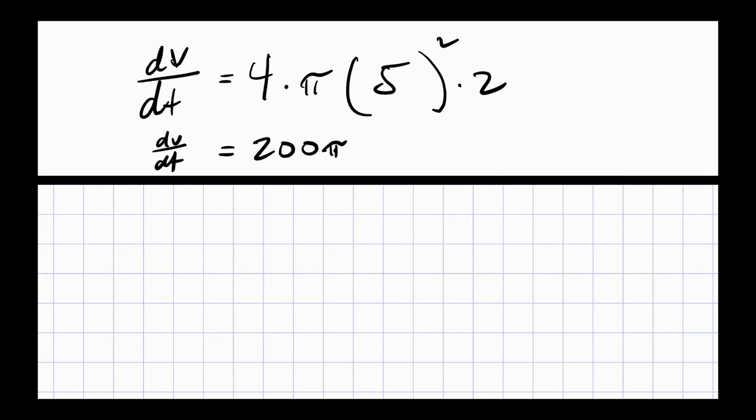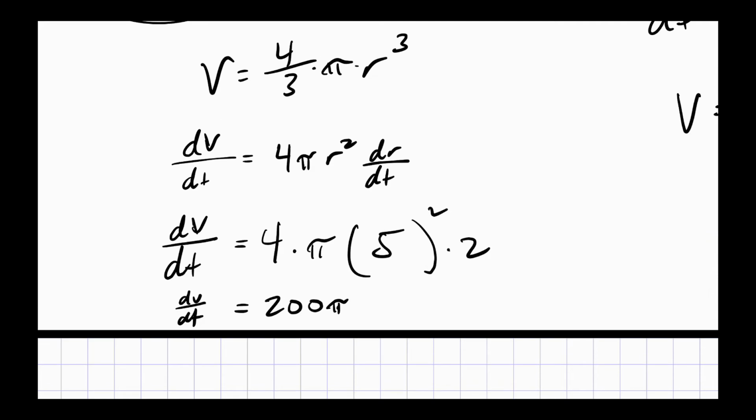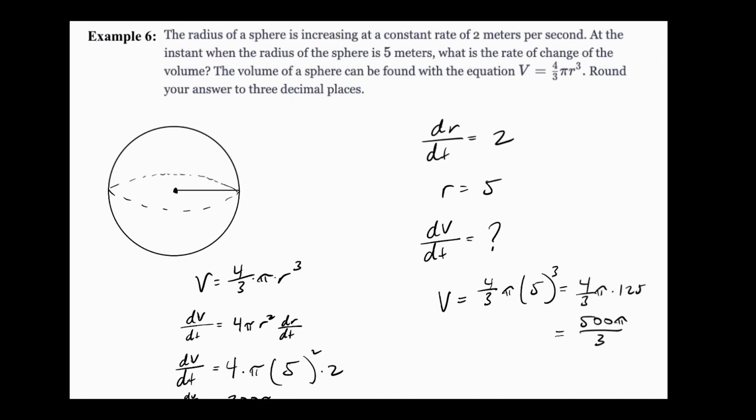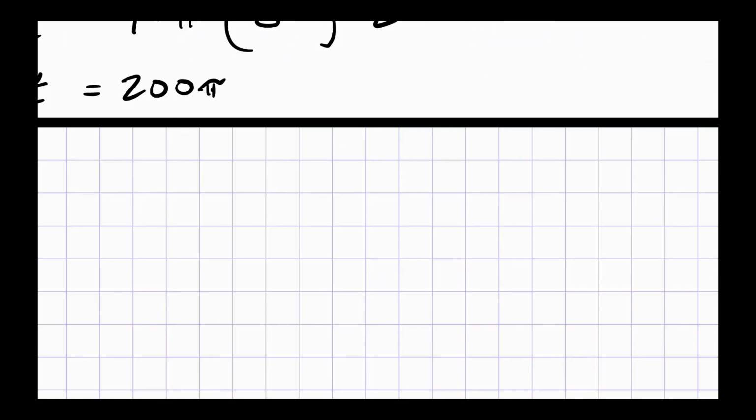Okay, so the only thing I have to do now is label that. What units go with this guy? What units are going to go with my answer? Good. It's going to be cubed, right? It's definitely going to be cubed since it's volume, and it's a rate, so it's got to be per something, right? And we're in meters per second. Good. So it's going to be meters cubed per second.